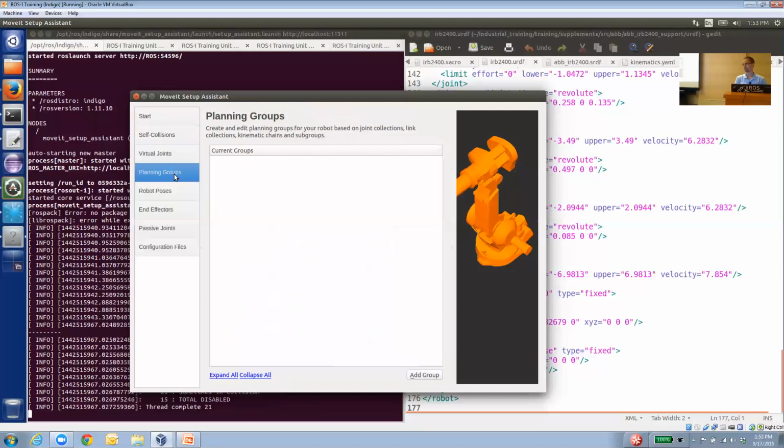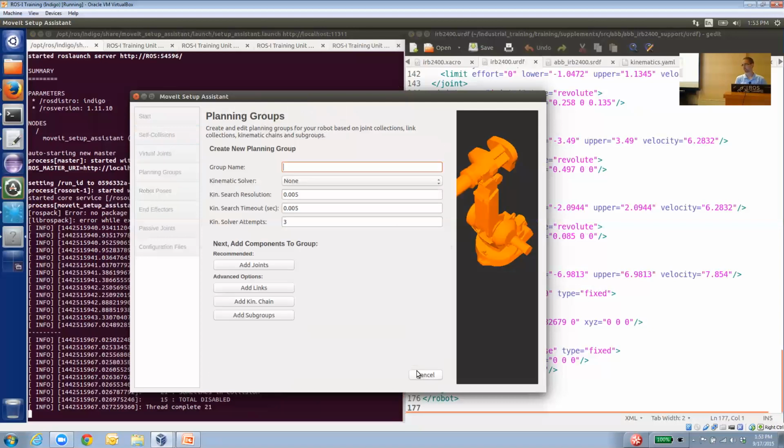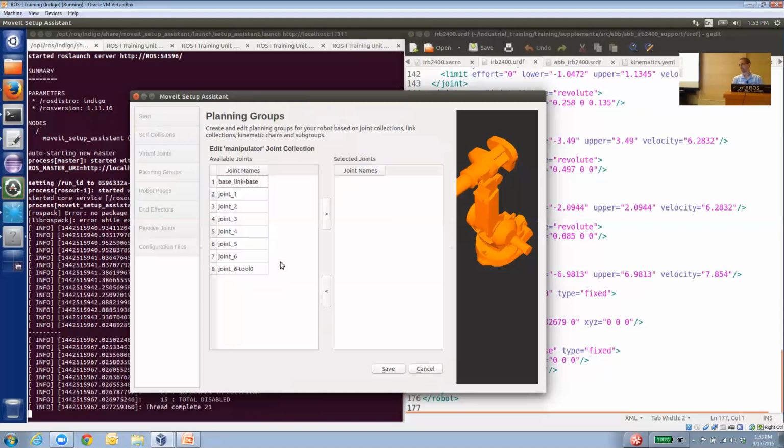You can set up planning groups. So if we look at this manipulator, we'll give it a name. You can add joints. And when you click on joints, it just adds them. And what we're doing here is we're saying, okay, here was the geometry, right? This is what the geometry looked like. And now I'm going to tell you when I want to use your arm and move it, here are the links that I'm talking about, right? And so we just select all the joints.